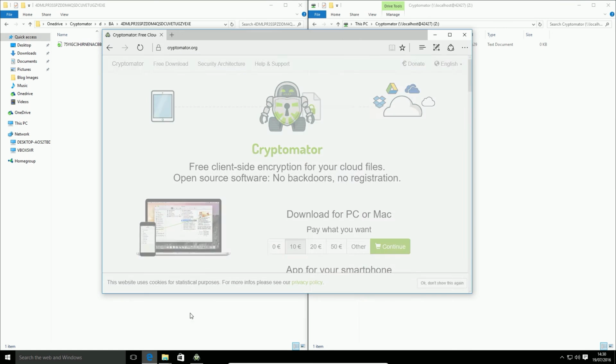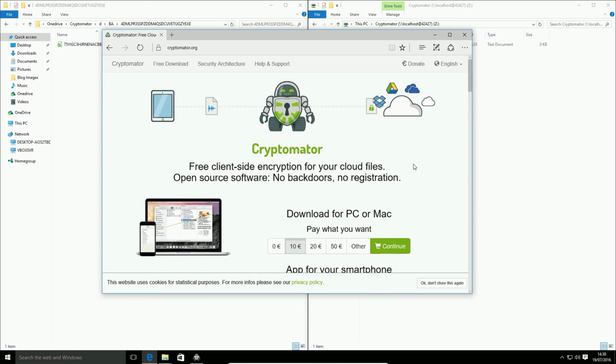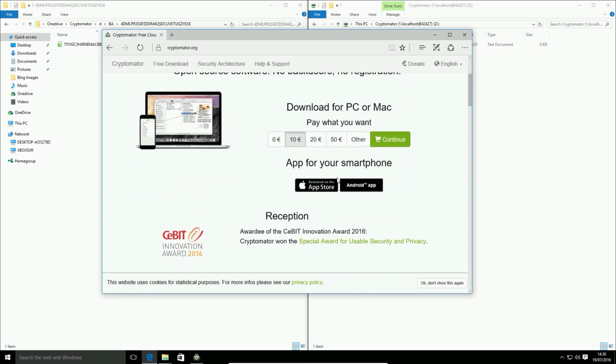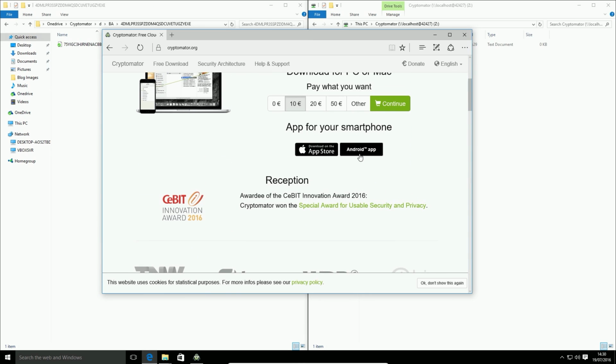So if we return back to their website, you can see that the glory of this app is that they also have apps for Android and for Apple. So you can have it on your iOS device or your Android device, and you can sync all your files, open them just like you would using Dropbox through that app, and it works that simple. So you can keep all your stuff safe.